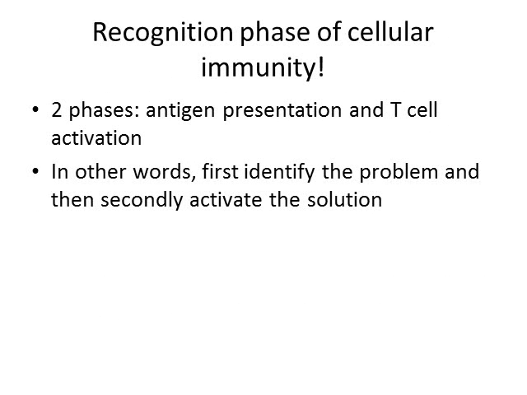Okay, so before we can trigger off cellular immunity, we need to recognize what we are attacking, and this sort of recognition has two phases in and of itself, so two stages. First of all, we need an antigen to be presented by an antigen-presenting cell, and then we need a T cell to dock with the antigen-presenting cell to become activated. So we're going to discuss each of these two steps on a separate slide.